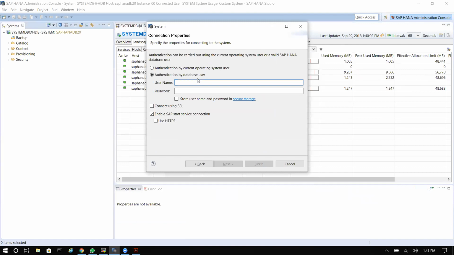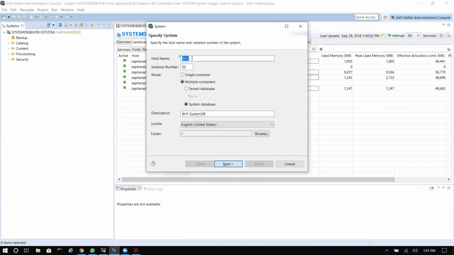It's asking for the, Khalid, you have not given the host name correctly. Oh, really? Where? Oh, this one. Yes, you're right. It should be either your host name or the IP address. In this case, the host name is BW SAP HANA, but since I don't have a fully qualified domain DNS, I'm gonna just give it an IP address.